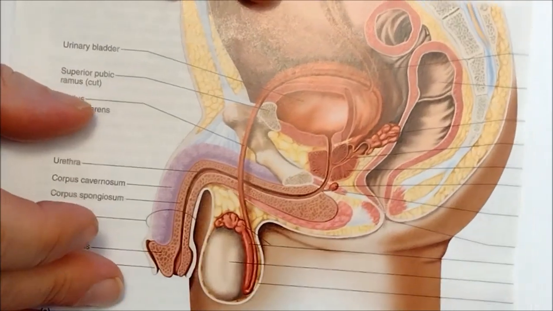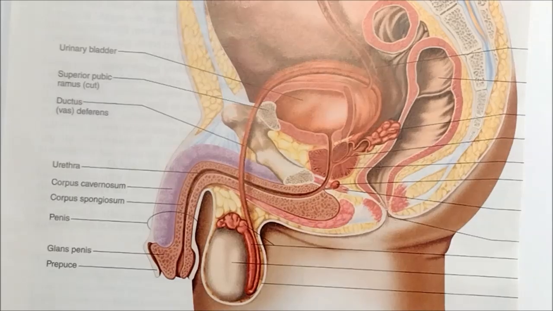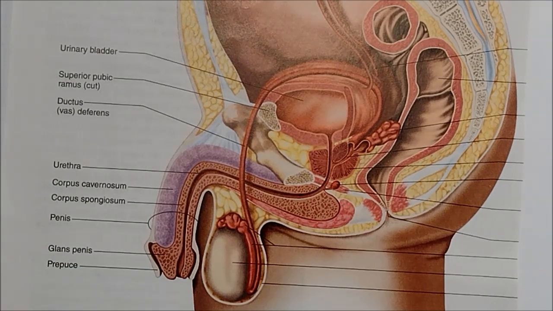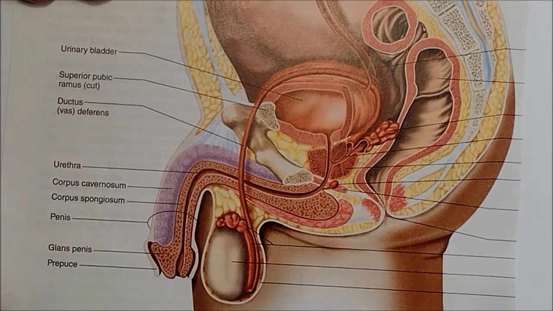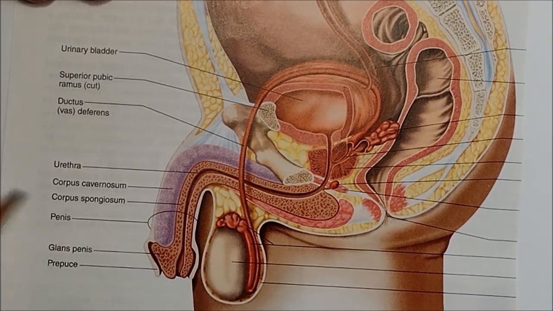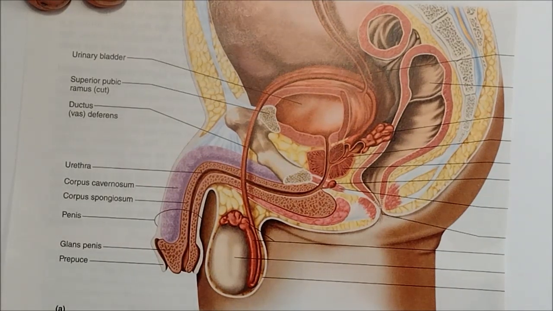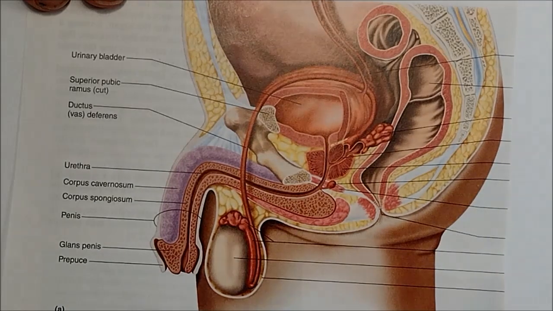Okay, now, I'm going to get back to this picture and talk a little bit more about the function of erection and ejaculation. Okay, let's start with erection. First of all, the man needs to be sexually excited. It could be visual, it could be something he thinks about in his mind, could be someone he's with, doesn't really matter, but the brain gets excited first. The brain is always involved in this.